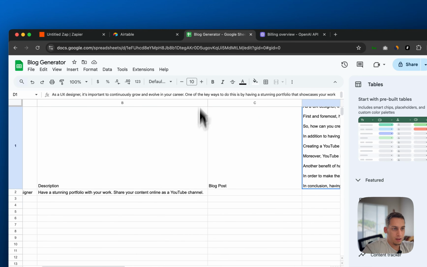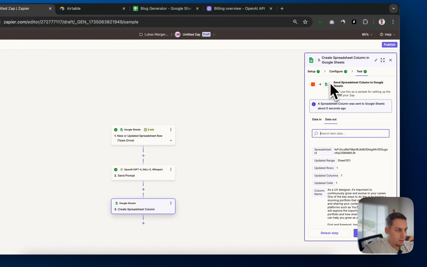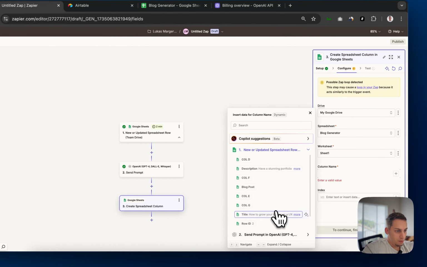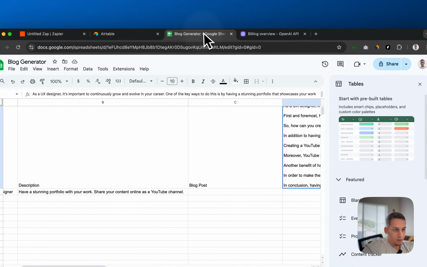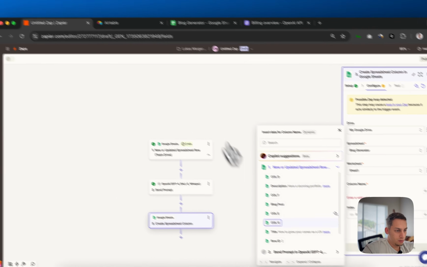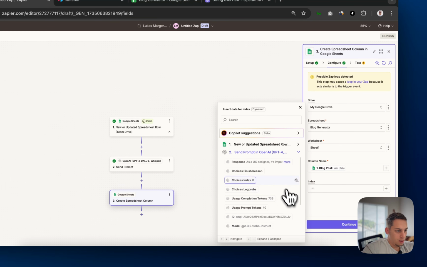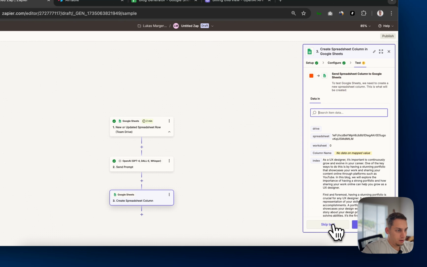And we don't want it like that. So let's go back here. And I think the problem is that we don't want the column name to be the actual response. We want the column name to be from here. And what is it? Column C, blog post. And the index would be then the response, and we click continue.